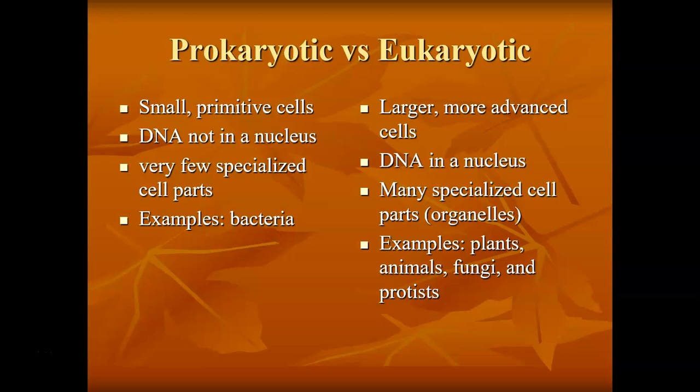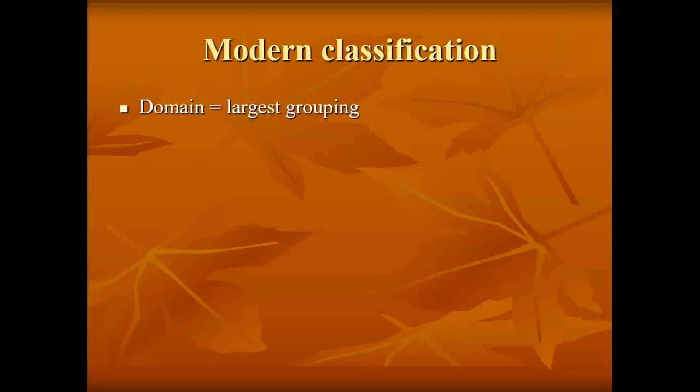So we've got things like your plant cells, your animal cells, fungi, protists. These are all things that are going to have eukaryotic cells. You have eukaryotic cells. Your DNA is housed in a nucleus. You've got all these internal structures that are specific for the job that cell is supposed to provide for you. So once we determine what kind of cell we're talking about, then we can move forward in our classification.